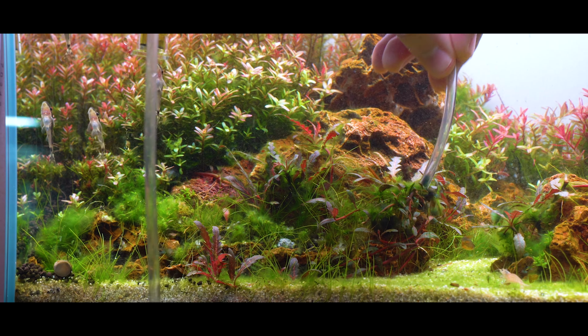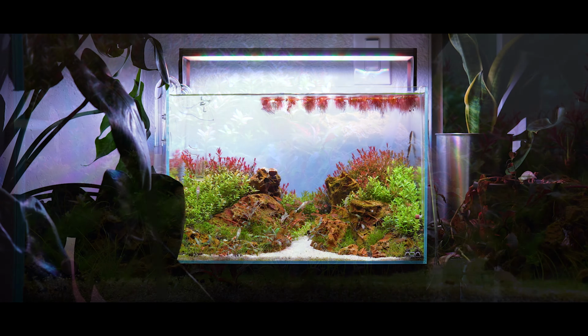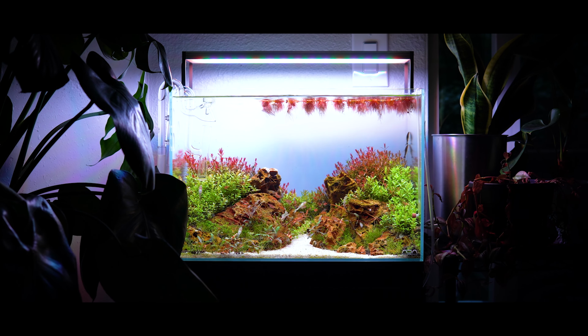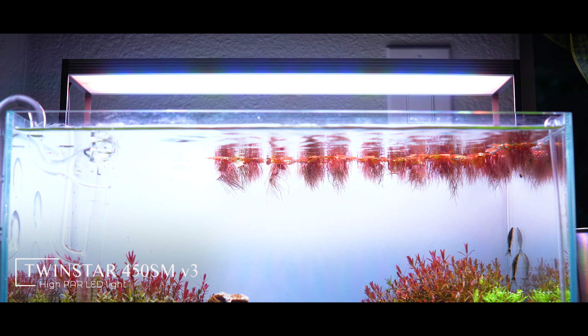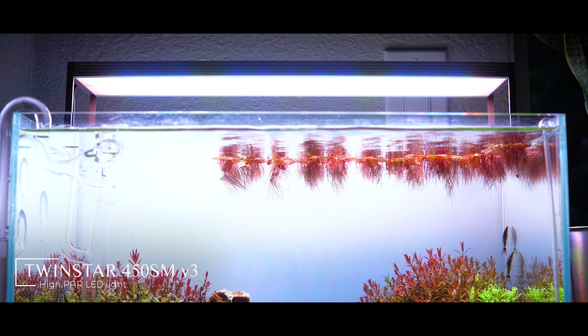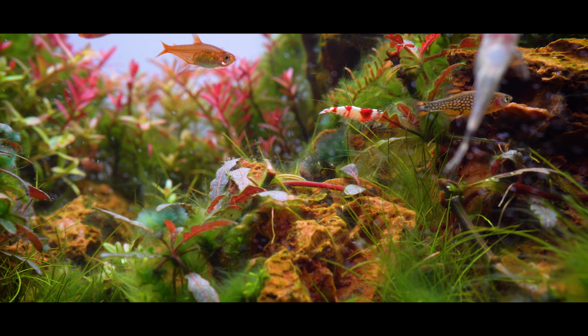My name is Logan and today I have some tips for you guys about how to remove green algae from your tank and keep it out for good. So a few months ago, I upgraded the lighting on this tank from the ONF Flat Nano to the TWINSTAR S series. And this light is a powerhouse. And because of it, a couple of weeks after upgrading, I got some pretty bad green algae.